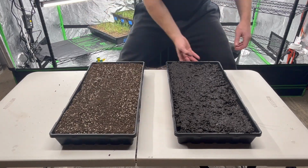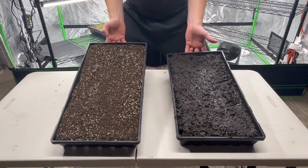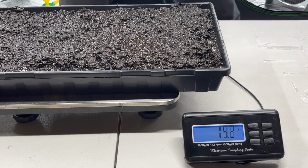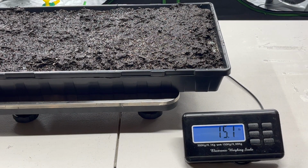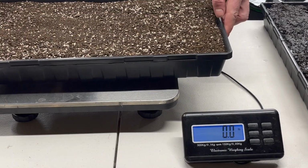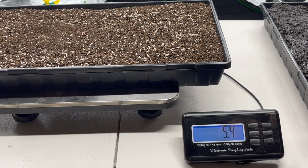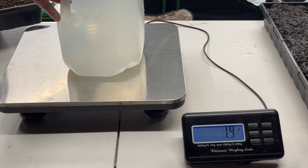And so we want to just lift over and over and feel, wow, the super saturated one is so much heavier. So if you have a scale, you can do this technique. If not, then just observe and you will see. So we see the soaking wet one is 15 pounds, as opposed to the bone dry one is 5.4 pounds. So ideally, we want one that is halfway in between those two.